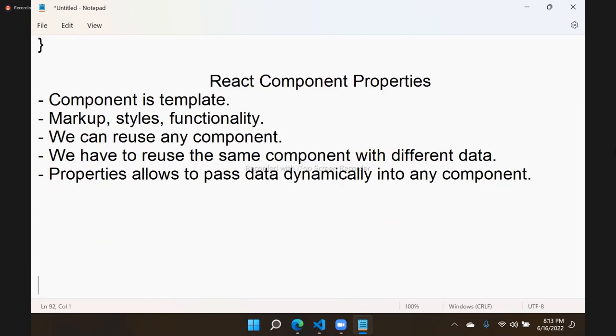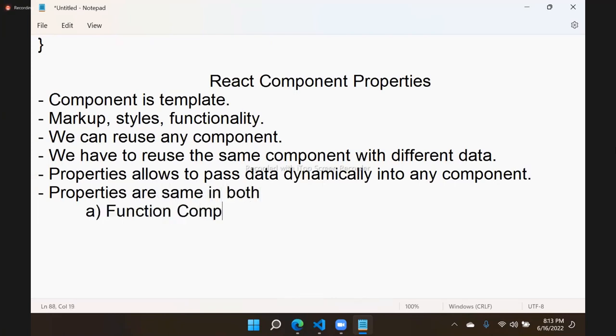Let's see how we can configure and use them. Properties are the same in both function components and class components, but how to utilize them, we will see. So how can we use properties in a function component and in a class?